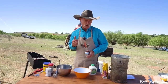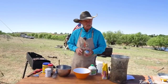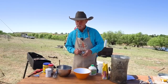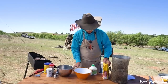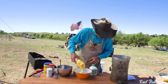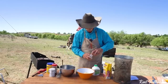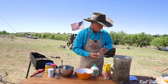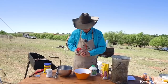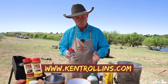That coleslaw's been sitting about an hour, so let's get this dry coating mixed up to give that crispy coating to the shrimp. It's just a cup of flour and some cornmeal — that much right there, just the right amount. To that we're going to add some smoked paprika. And it should be on every dish — Red River Ranch seasoning. Put about that much in there and mix it up.